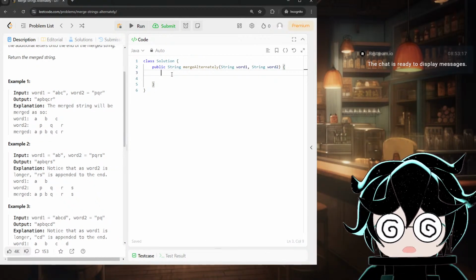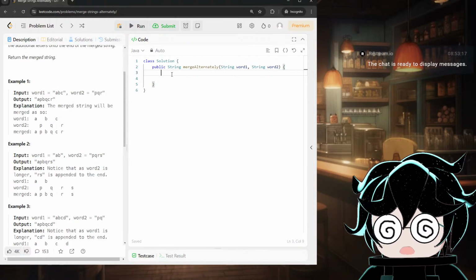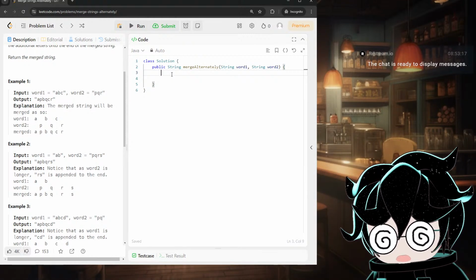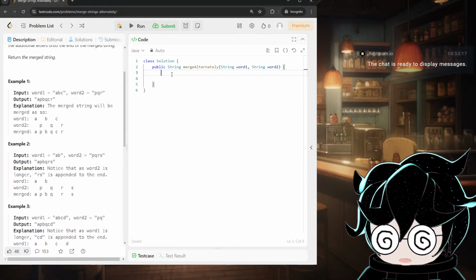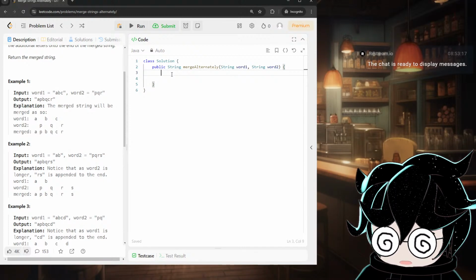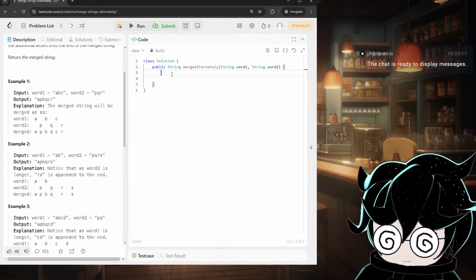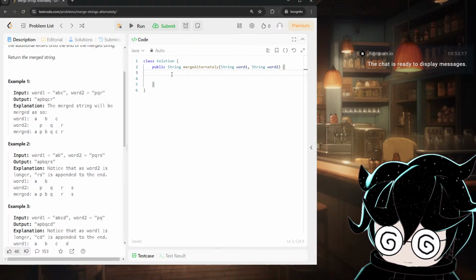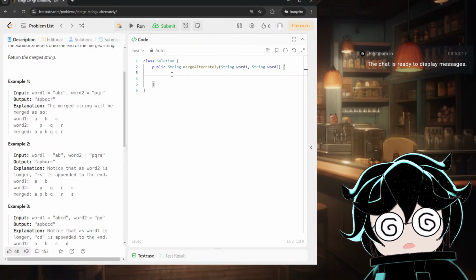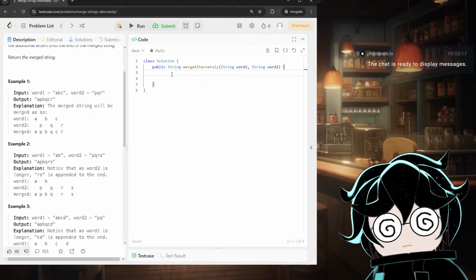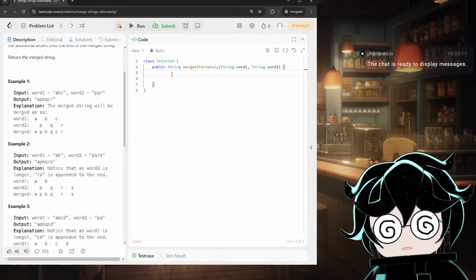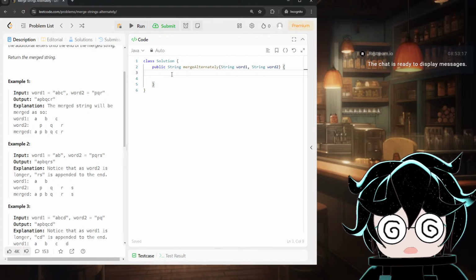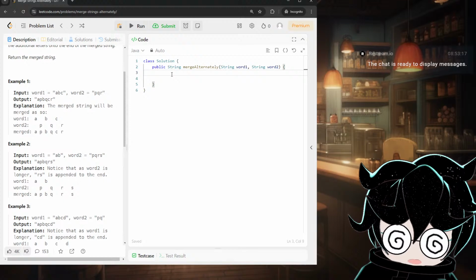Just 2 pointers, alternate. 2 pointers, 1 loop. Condition is, both of them are in bounds, and at the end, add whatever's left. Yes. Okay.